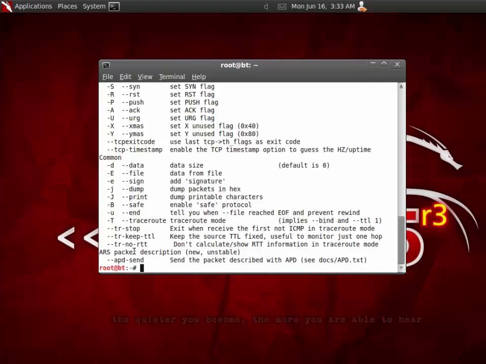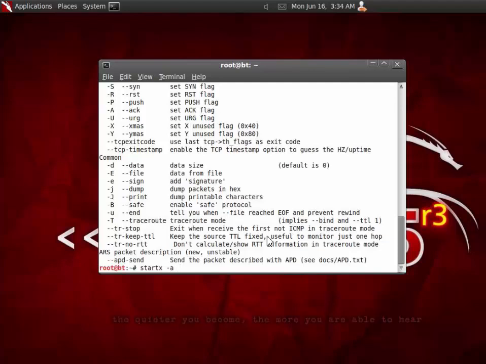In this example, we are going to use the Hping command: hping3, space, capital S, the IP address of our victim. I'm going to explain everything very shortly.